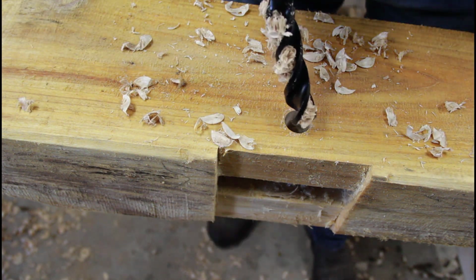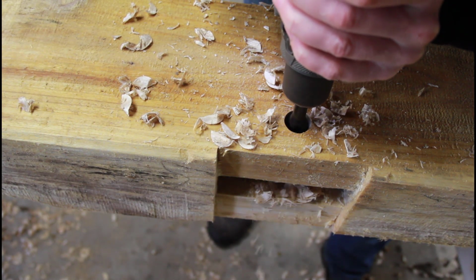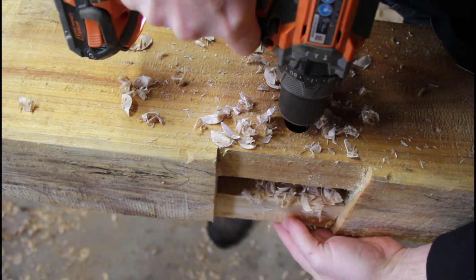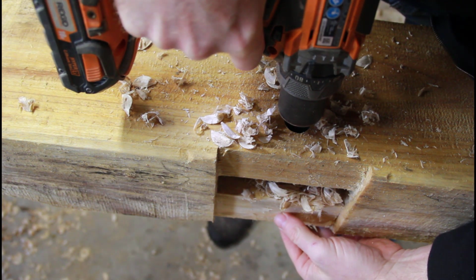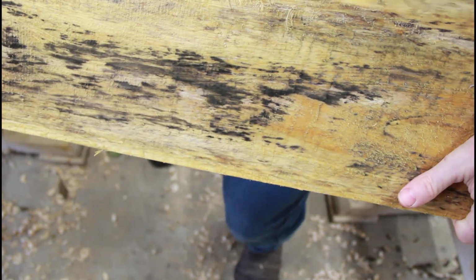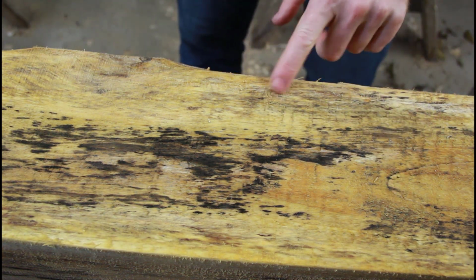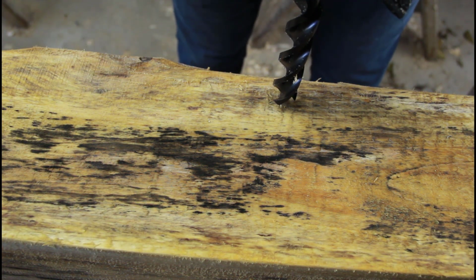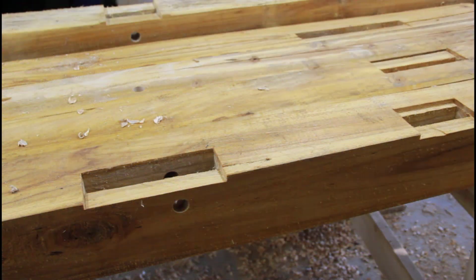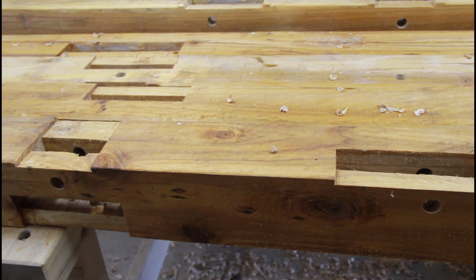Gone through the other side, and then now we'll just use the hole. I know about where it is by the length of the bit, but I go by feel. There you go, I feel the tip of the drill poking through the other side. We'll flip the beam over. Find the little hole that's poked through the other side, tip of the beam there. Clean up the hole nice and clean on both sides. Okay, so we got all the holes drilled through the mortises for all of the beams.